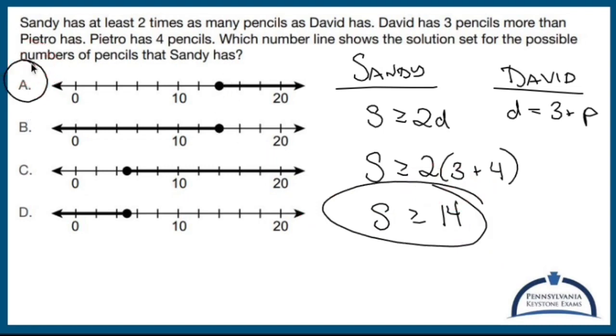Yeah, I like it. These two don't make sense, and here's why. None of these make sense, and here's why. You are basically saying Sandy has negative pencils. Not possible. Sandy has, well, this is possible, but Sandy has like 7. Okay. This is not possible because Sandy has negative. So you can't do those two. That doesn't make sense. So A and C are the only logical ones, and A is the one that follows the math. The answer is A.